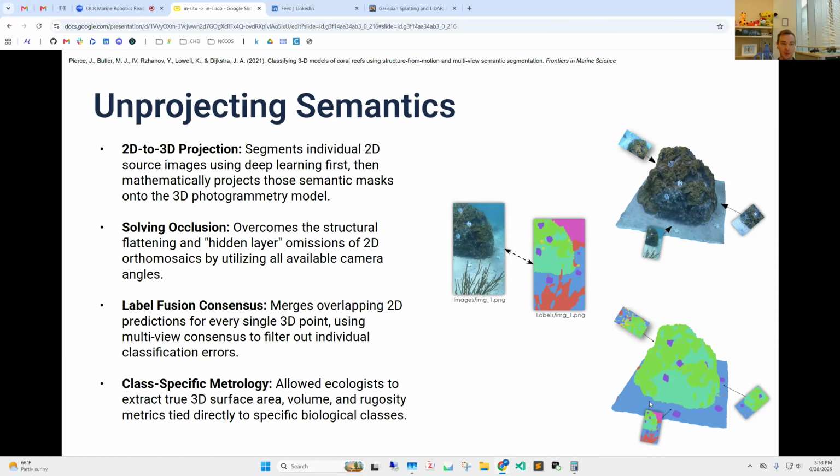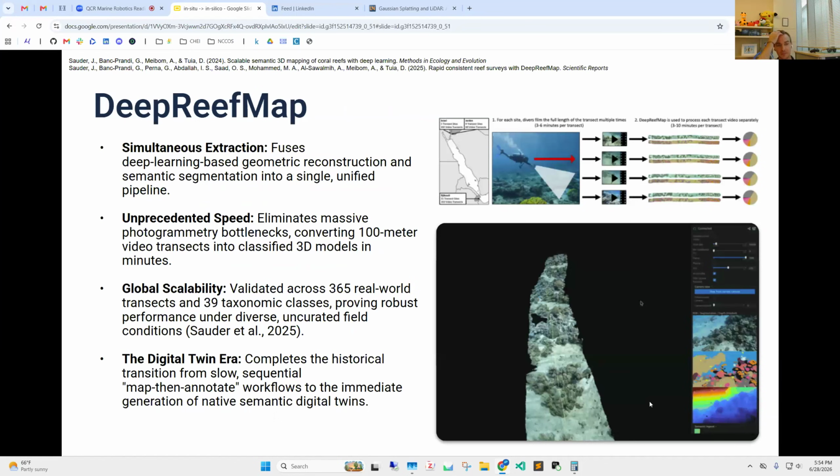Because you can imagine SFM, you're creating the mesh, the 3D point cloud, you're using the RGB color component values, and you're projecting them to create the colored mesh. You can do the same thing with labels as well. And this is a way of doing so. And again, you actually take advantage of the fact that you have multiple views for each individual face of the mesh or point in the point cloud. So you get a consensus and you get fairly good results. So this idea of multi-view actually naturally helps get slightly better accuracies.